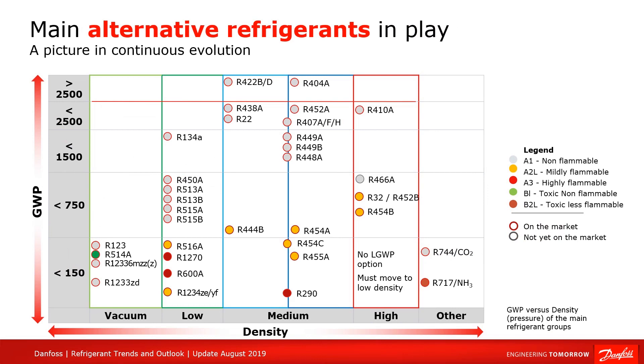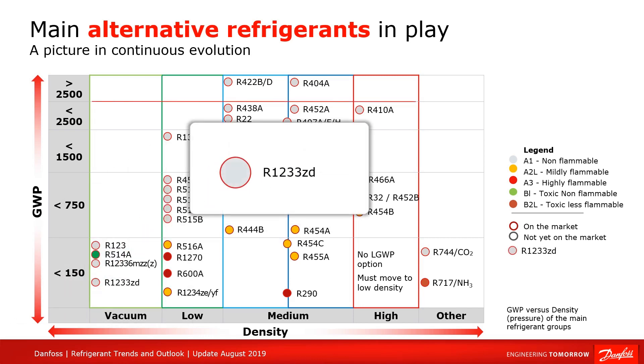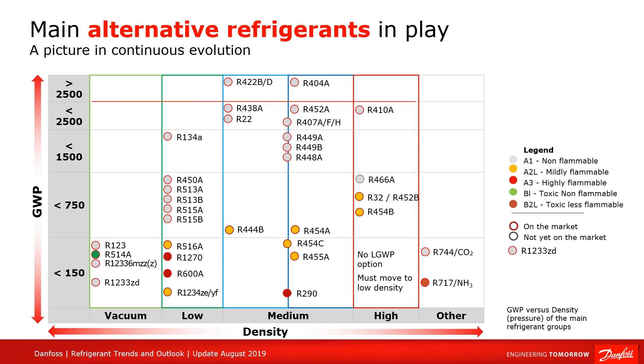Here is a broader overview of the refrigerants. Some of these refrigerants are in the pipeline and others are already out in the market. However, information about new refrigerants is released on a regular basis, so it can be difficult to keep an up-to-date overview. For example, the biggest applications such as chillers use R123, but there is already a new non-flammable substitution emerging on the market called 1233ZD. The red circle around 1233ZD means that it is new on the market, and the color inside the circle means it is a non-flammable refrigerant. At the same time, you can also see that the GWP level of this refrigerant is very low, below 150, so it is a very environment-friendly refrigerant.